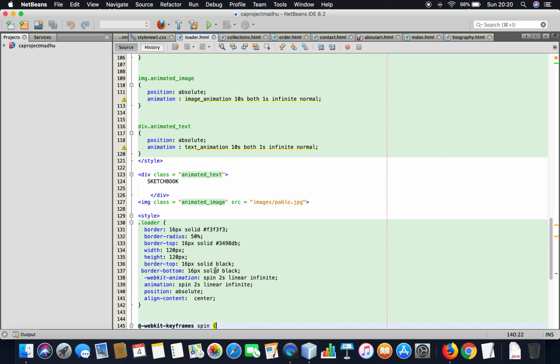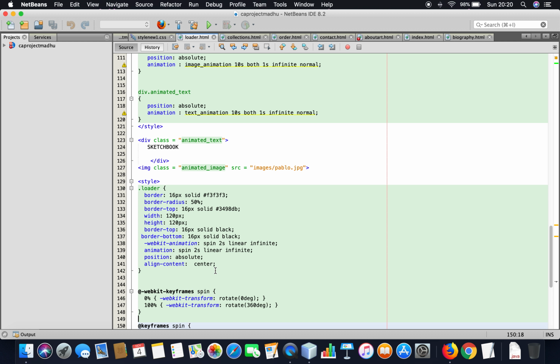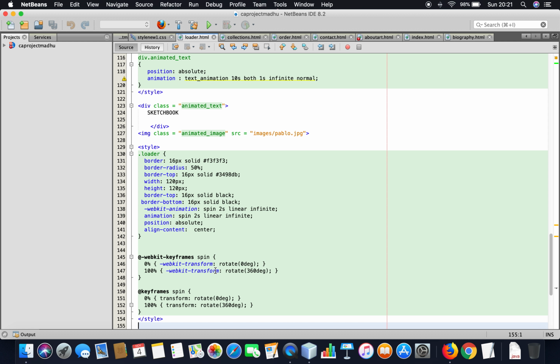And the last one was the loader. The other one, the image and text one, took place at the same time that we actually did it in a class a few days before, so I used the code from Derek's website. For the other one in this loader, I learned how to do this from W3 Schools. I just gave the border top to be 16 pixels over here. As my background is black, I gave a black background over there, so that only the two white colors show up. I thought it would look cool.